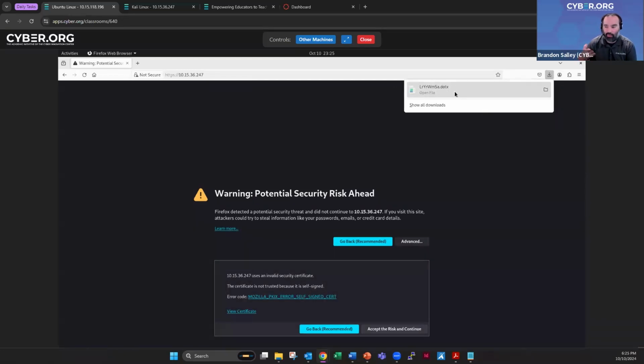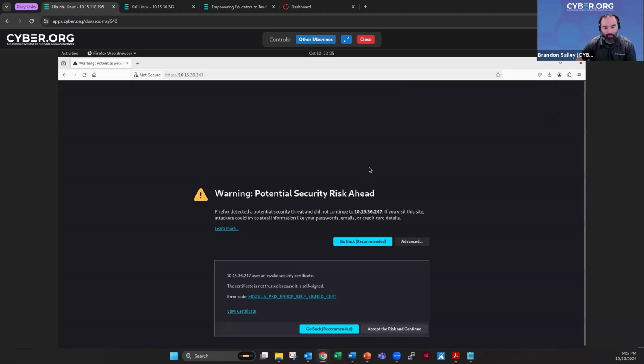So before I had a little prompt that said, do you want to save, view the file, or cancel? For this one, I have a random string of characters, and then I have this extension DOTX. And if you're unfamiliar with that extension, it is actually a Word template. So I'm going to actually click it and see what happens, just to show you what it actually looks like.